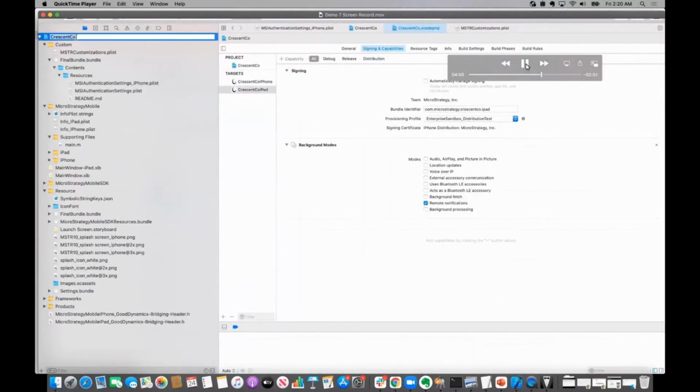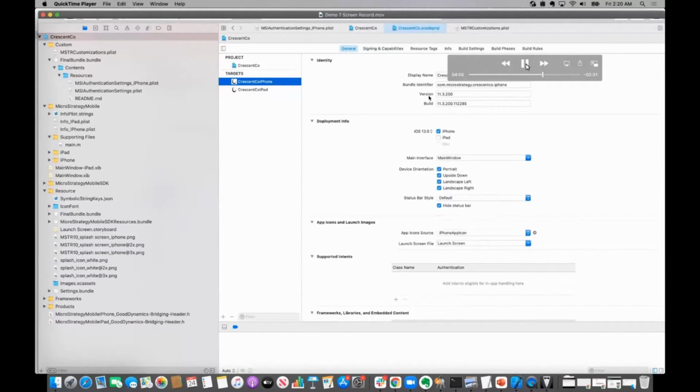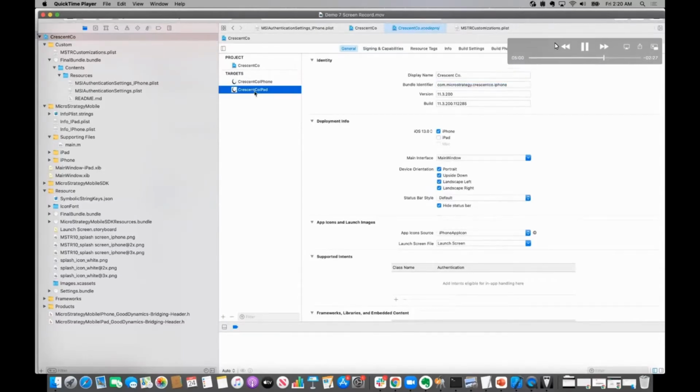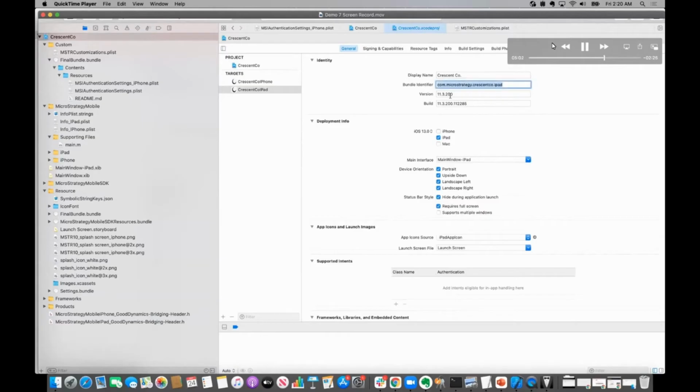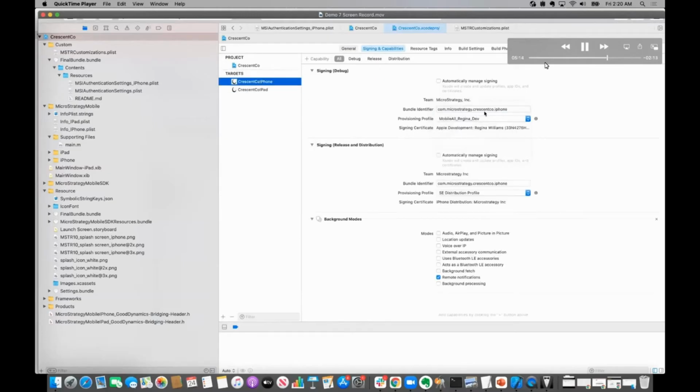Okay, so here I am on my project. I'm on the iPad target and the iPhone target. Notice that my bundle identifiers are very similar, except the last part is either iPad or iPhone, so the wildcard app ID will work here.